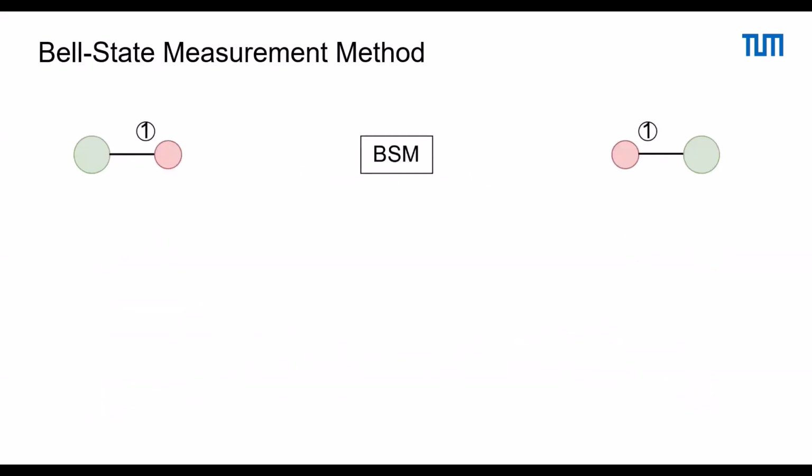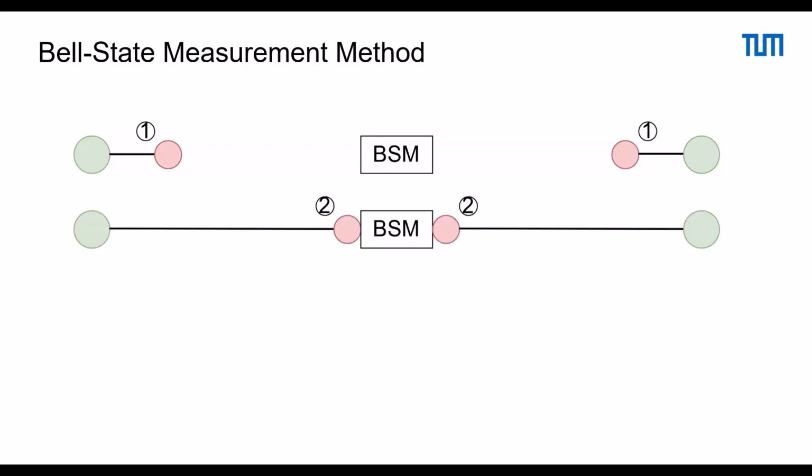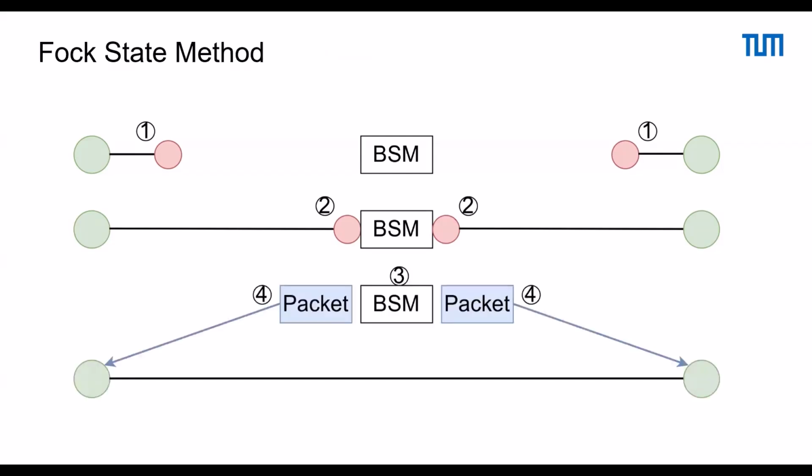Then we come to the Bell state measurement one, and the Fock state method. That's how we call them. Here we have a similar setup again as the first one, but we place a Bell state measurement device in the middle. We shoot again two photons this time into the middle. They are entangled with atoms in the memory. And then hopefully both photons arrive at the Bell state measurement device. Then again, this device has to send some information back, which photons interacted or not, and then this is how we can have entanglement.